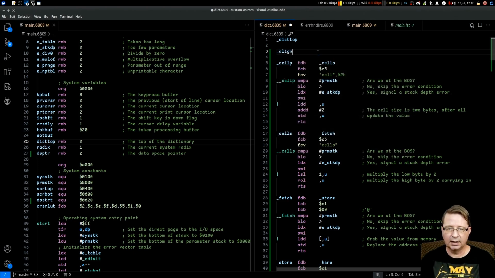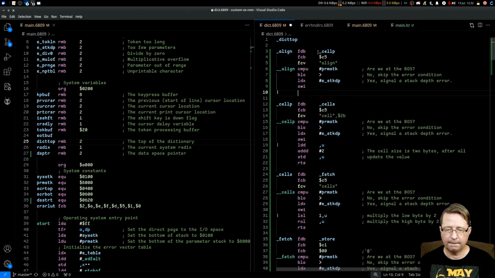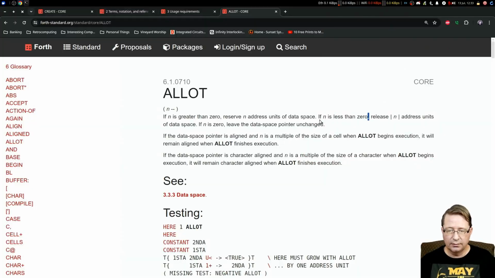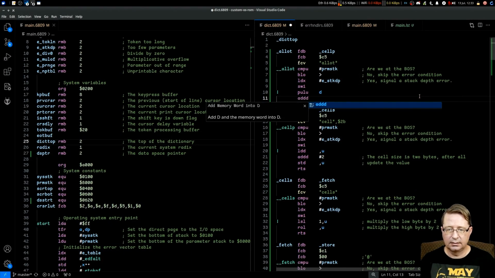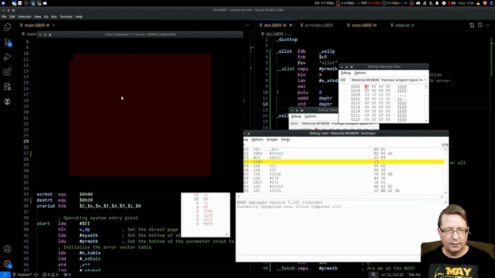So in this case, align, and we're going to do an FDB, cell P. We're going to F5, and let me make sure that I can actually.